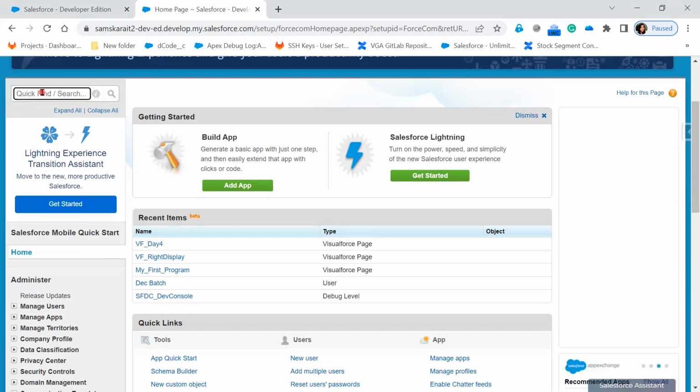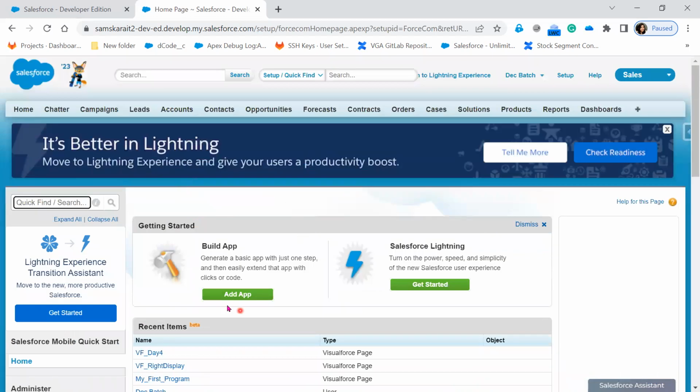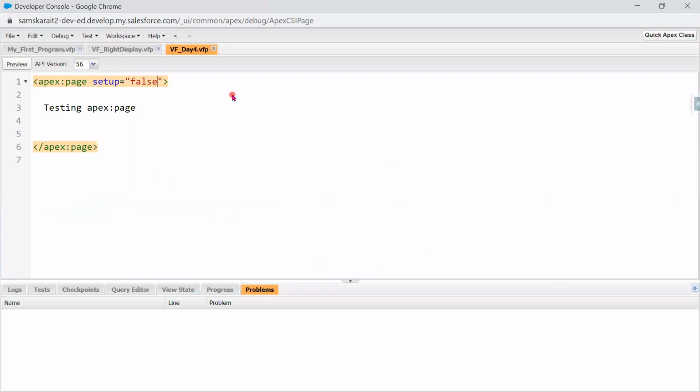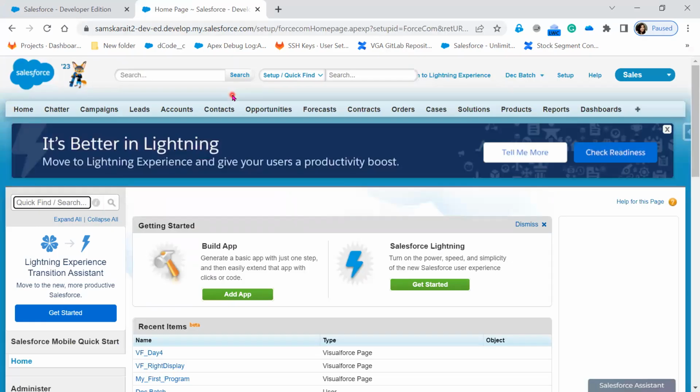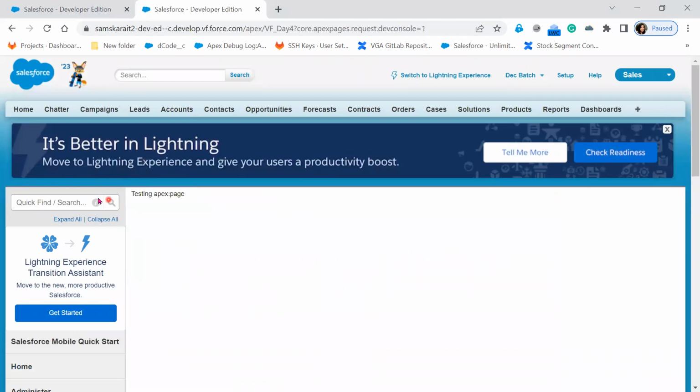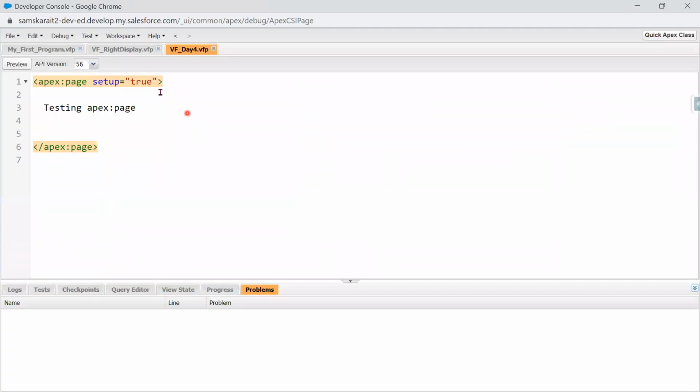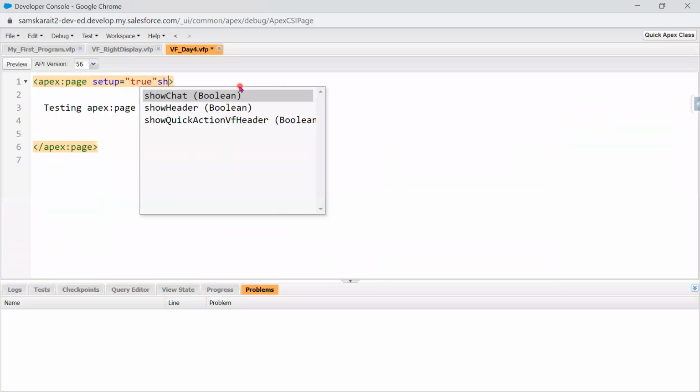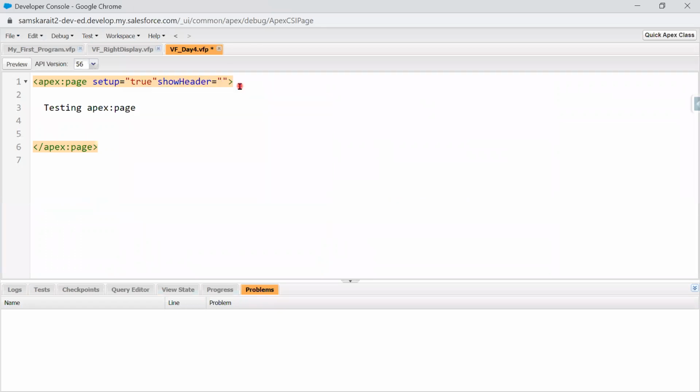Now, for example, you want a Visualforce page implemented but you want to display the sidebar for that. What you can do is mention setup equal to true. By default, without this, you will always be seeing the quick find and search. Now show header equal to false.